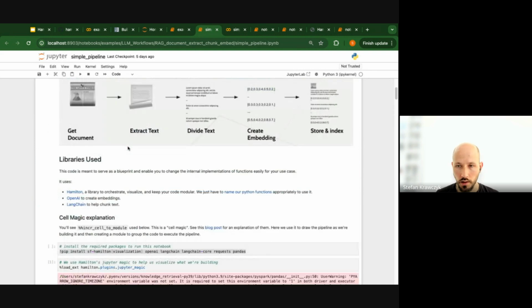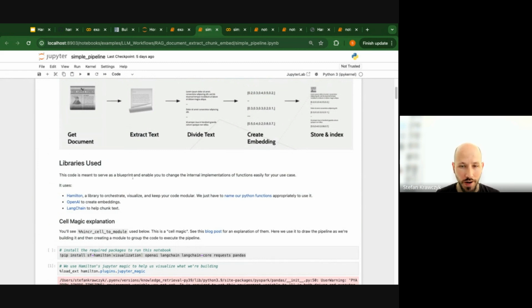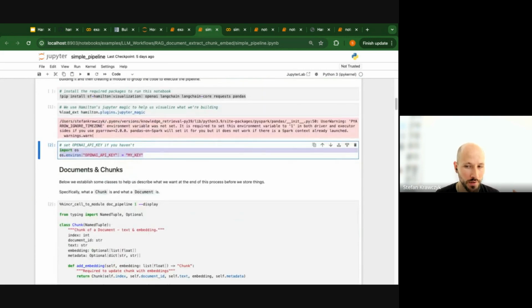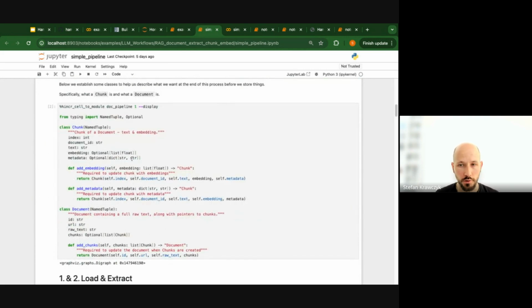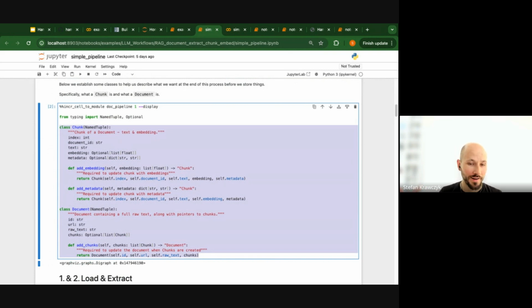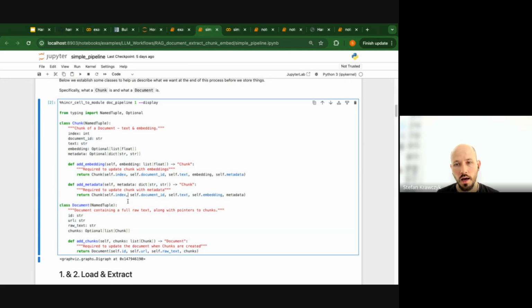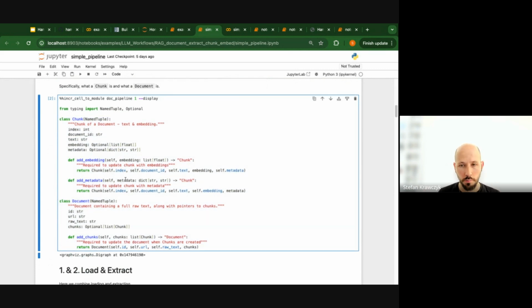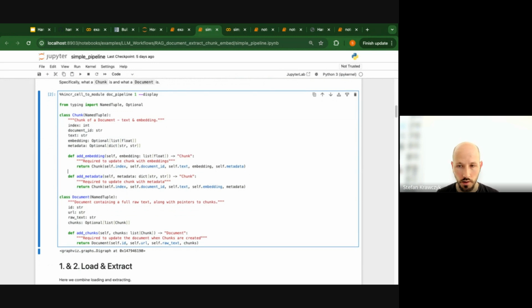But feel free to stop me, slow me down. I'm just going to try to ground what I mentioned before with code, showing how you can do it with Hamilton. To set things up, I am going to use a bunch of objects that will contain the information that we want to get at the end. We're going to be passing this through our pipeline. This is one way to model it, not the only way, just the simplest way that I found to do it.